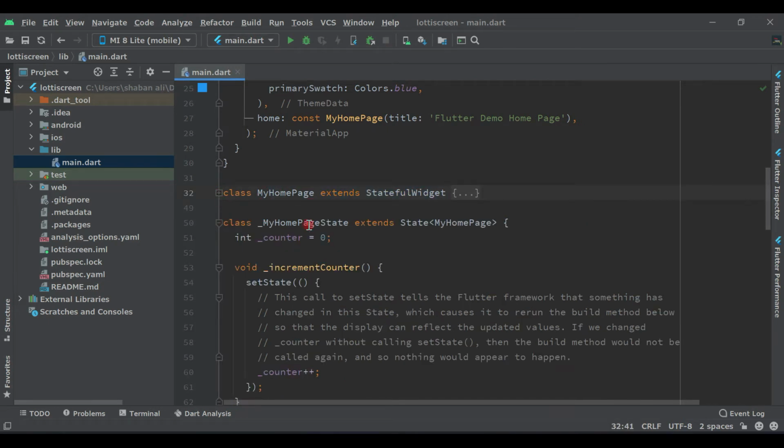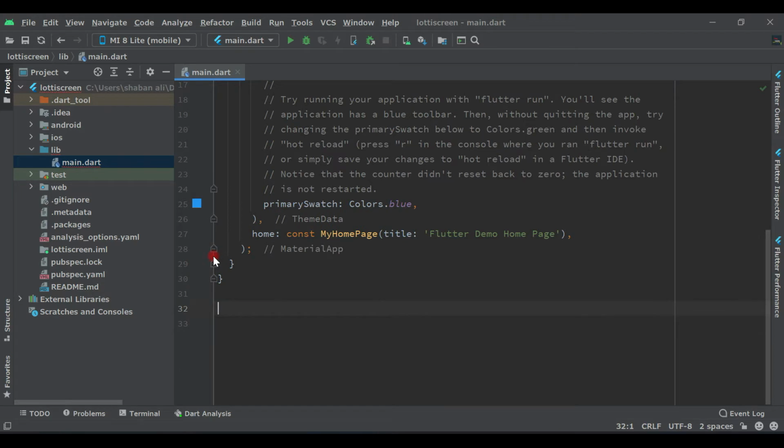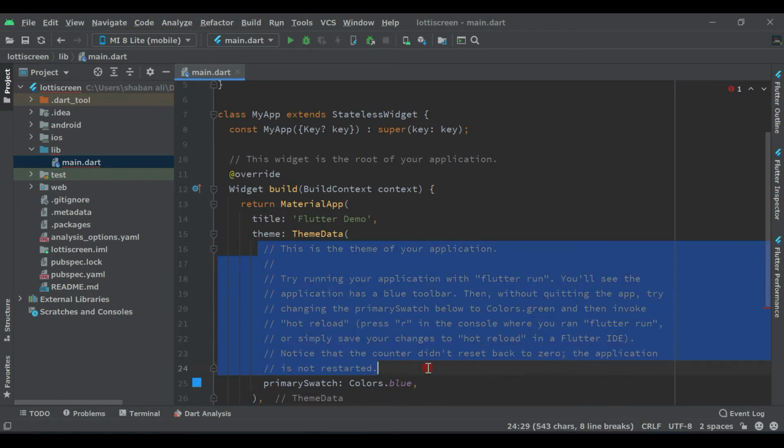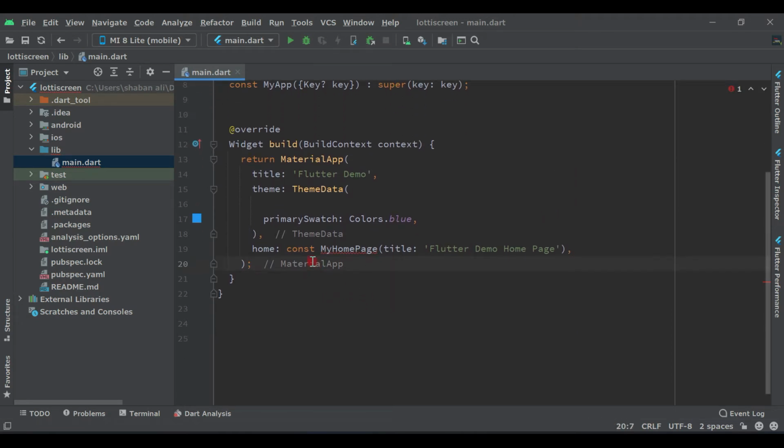Minimize it, then again this state class, select both these classes and delete. Now select all these comments and press delete, and also this one. Now we have only this, and let's remove this also, and write here LottieScreen.